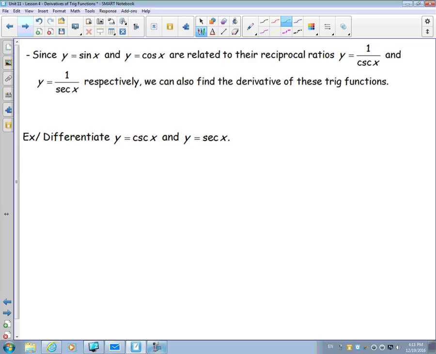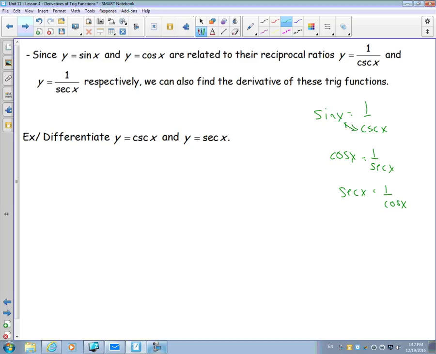And we've gone through sine, cos, and tan. We talked about secant. Well, we can also talk about the other two, cosecant, cotangent, things like that. Okay, and we can find their derivatives by using those reciprocal identities. I'm hoping that you remember that sine x is 1 over cosecant. And as we said, that cos is 1 over secant. And hopefully you remember these are also interchangeable. So just like cos is 1 over secant, secant is 1 over cos. And vice versa back up here for sine and cosecant.